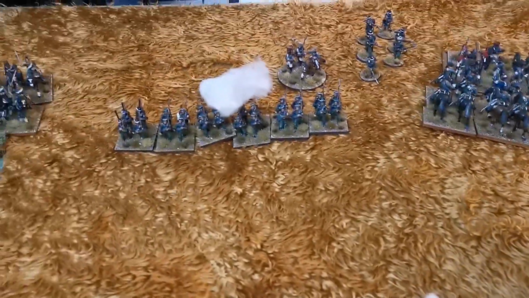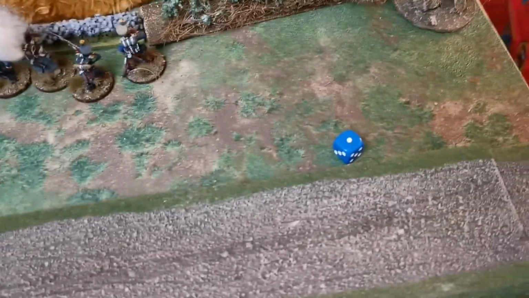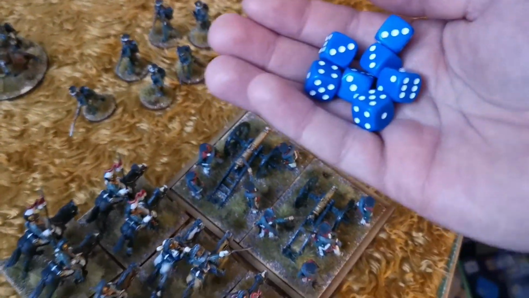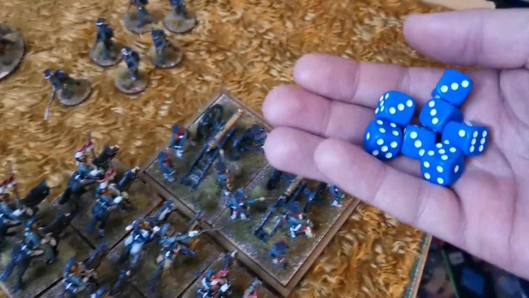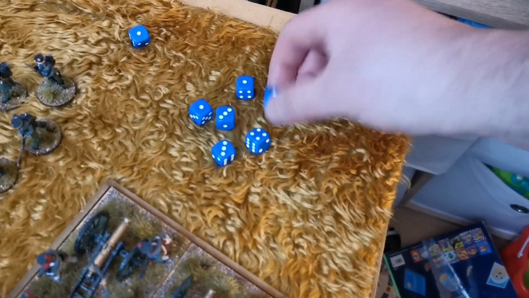2 shots now from the Voltigeurs into the Jaegers as well. They will be hitting on 5s, however, because they are disordered. However, they get to reroll 1 dice because they are sharpshooters, and they miss. So the only other thing to do for the French are the 7 attacks from the cavalry into the limbered artillery, hitting on 3s. And there is 4 1s.